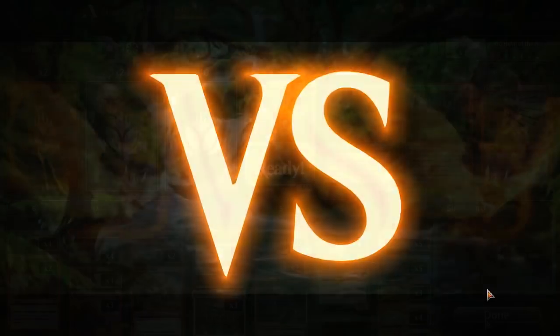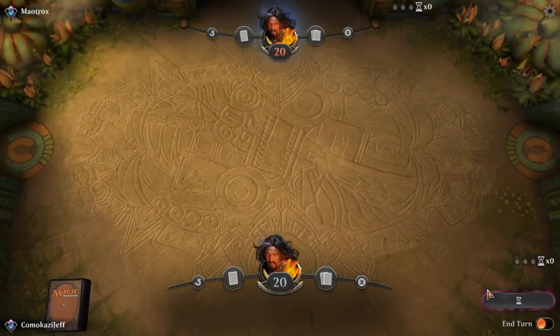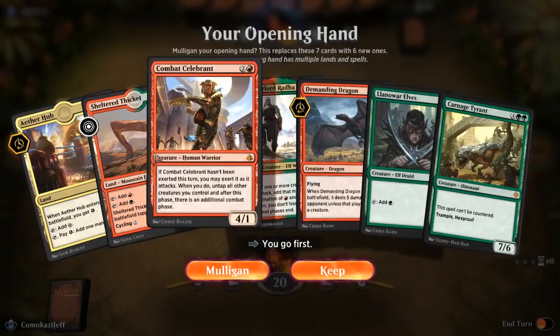Here we go. All right, so here we are in Arena Standard, and we are playing Red Green Helm of the Host. And this deck has given me quite a bit of success so far. We will see if that plays true today.